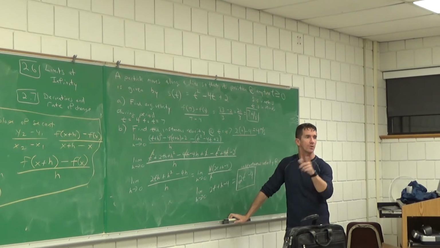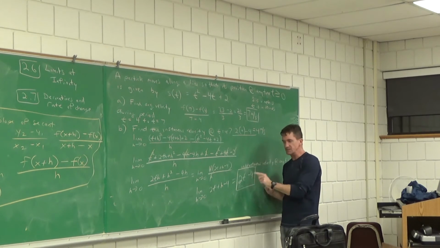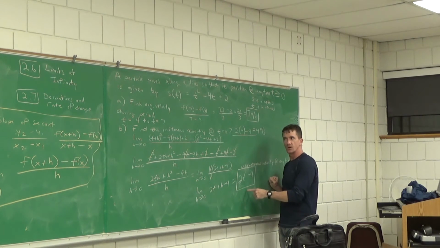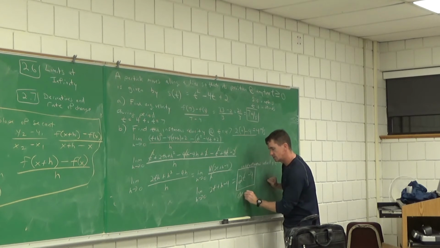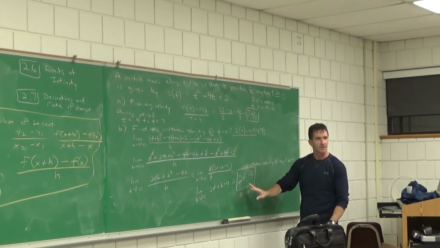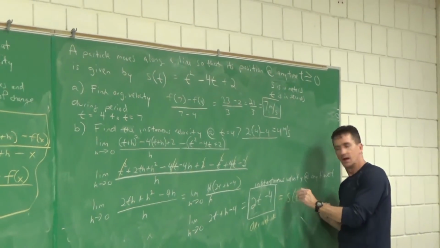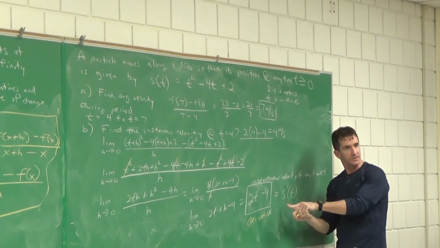Oh, hey, before we do, let's take this. So this represented the what? The instantaneous velocity? What's another word for this? This is called the what? This is the derivative. What's it the derivative of? Of s of t. So I just want to make some other notation. This is equal to s of t, but what am I going to put right here? S prime. A little s prime. This is what this is.